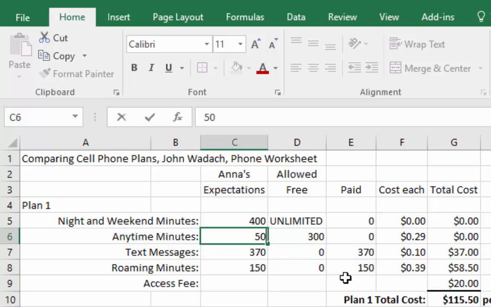I do something, my girlfriend breaks up with me. Well, not for me, my wife would divorce me. That's even worse. And now I don't talk to her on the phone anymore. So I go way down that month.